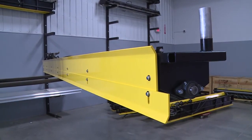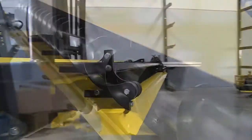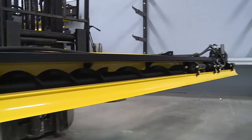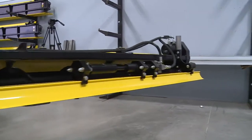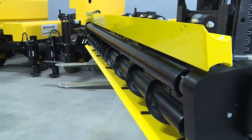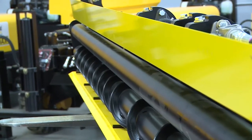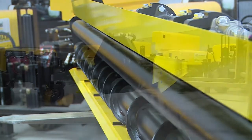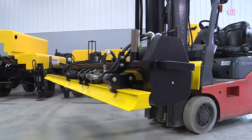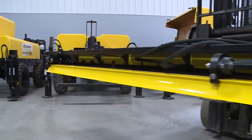At the heart of every Screed Saver is our Screed Head that includes an easily adjustable plow, double-flight hardened steel auger, and durable extruded vibrator finishing blade. The Screed Head measures ten and a half feet wide, yet it weighs less than 260 pounds. LigSheen also offers an optional paver Screed Head that incorporates a steel roller placed in between the auger and the finish blade. This versatile Screed Head is perfect for paving applications, pervious concrete applications, and is particularly adept at creating super-flat floors.